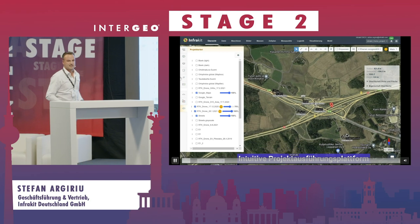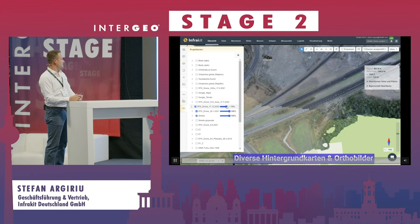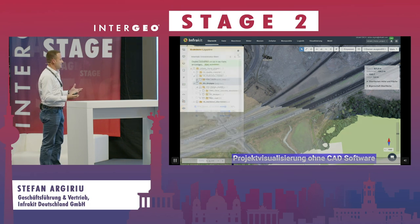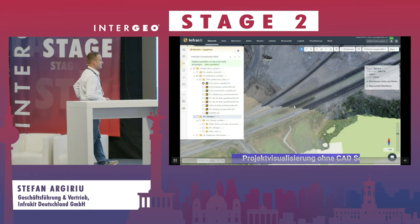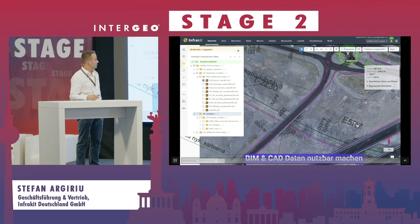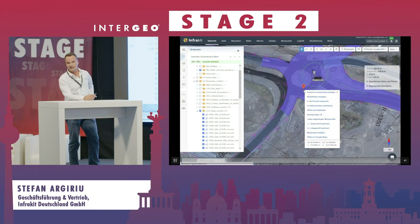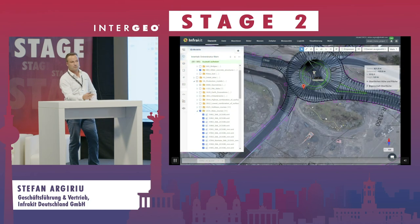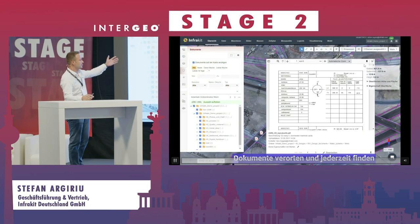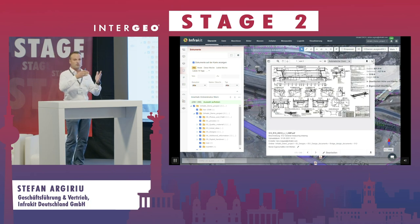So basically it's an execution CDE platform. It's all online and browser-based, and in the apps you can merge different CAD data, IFC and BIM models, and background maps. You can add WMS images, your own aerial pictures, or point clouds. Together with the design data, you can have models, documents, and whatever you need — all in real-time — not only in the browser but also in the field, as we are in a transition from 2D and analog towards 3D and BIM.